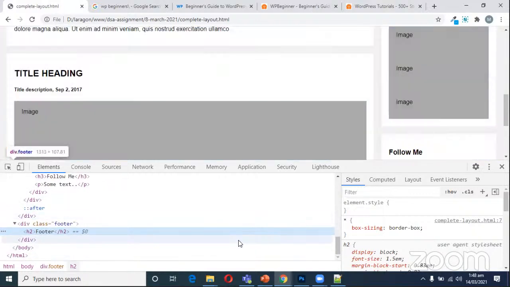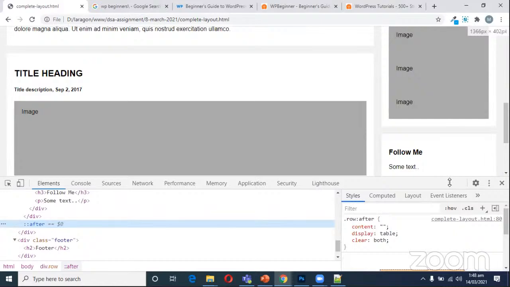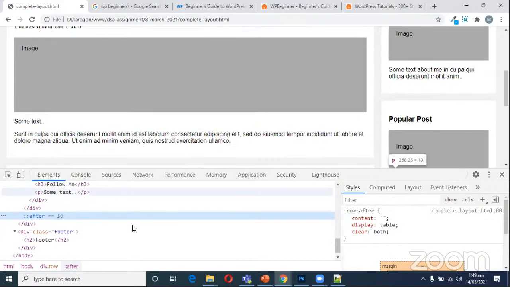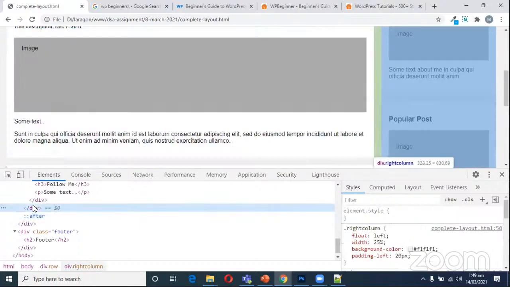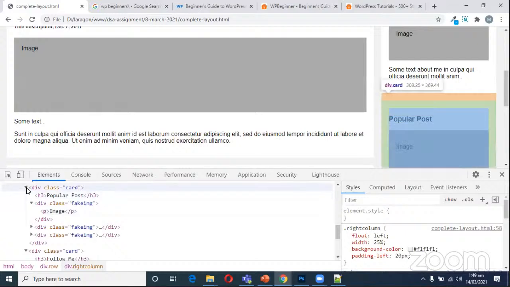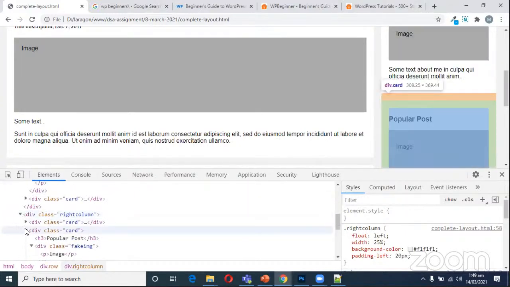Yeah, okay. As I already told, okay, so I just minimize it.